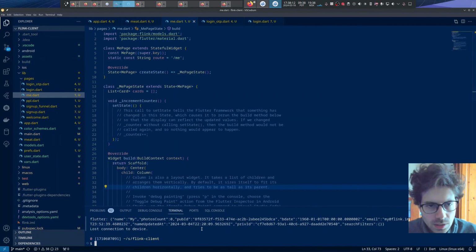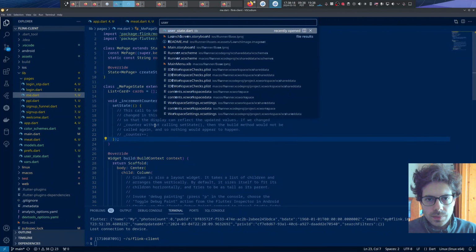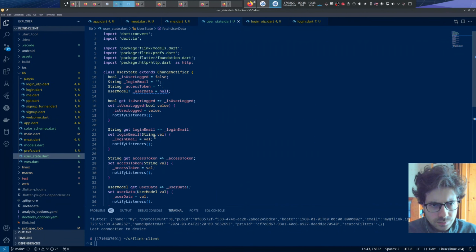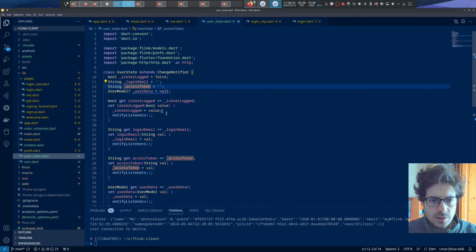All right. So let's see. When we log in, where is the user model? The user state. What do we get? The access token? Yes, still quite primitive. We'll make it better someday. The access token is here.